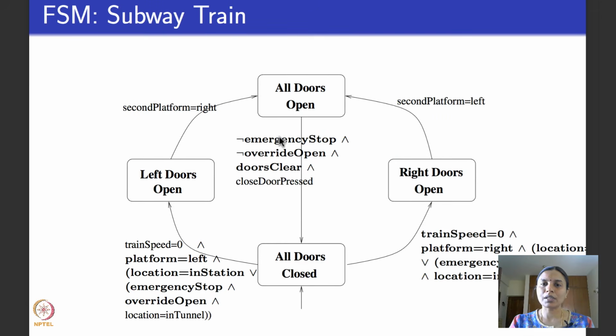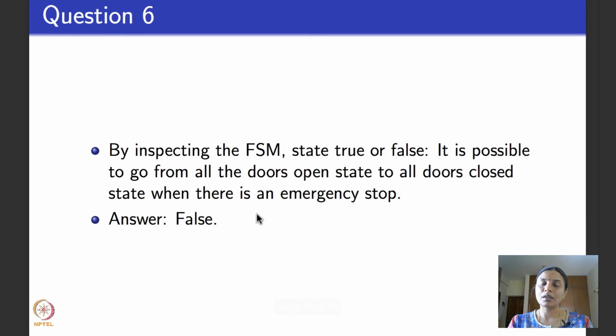There is an emergency stop clause in the guard in that transition, but what does the clause come with? It comes with a negation. If you look at it here, the first clause is the clause on emergency stop. It says negation of emergency stop, not emergency stop. So the answer to this question is false.